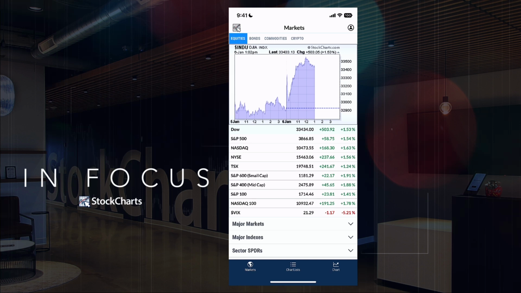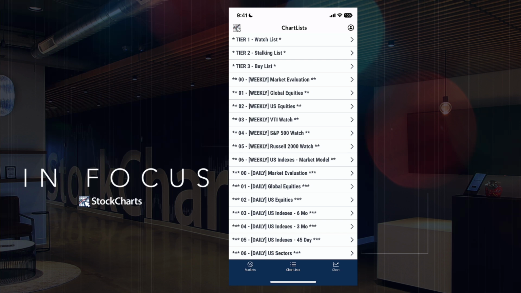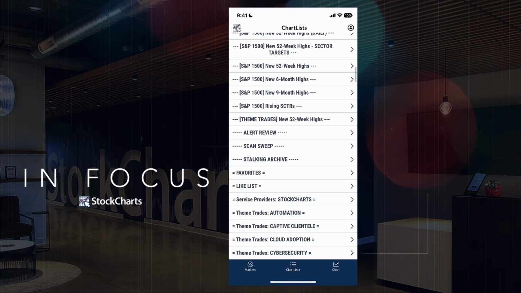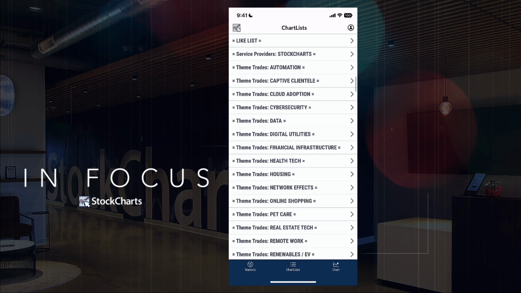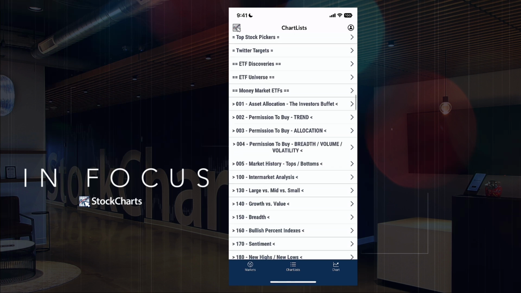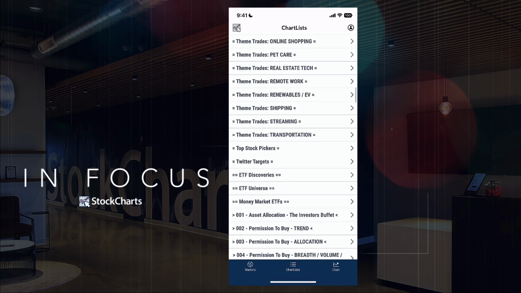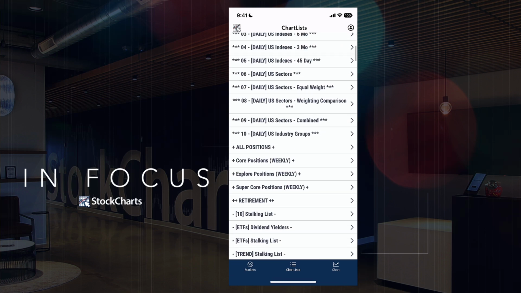Now our next tab up, on that blue bar at the very bottom of the screen, is going to be your chart lists. So again, the idea is to give you a sense of what's happening in the markets and a sense of what's happening with your charts. So when you flip over to the chart list tab, you can see all of the chart lists in your account. Now, we're looking at my account specifically, which has a ton of chart lists. But as you can see, they're all loaded up in here and they work very similar to that markets tab that we were just looking at.